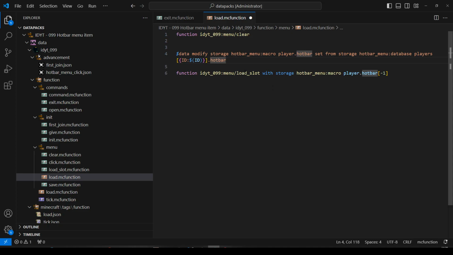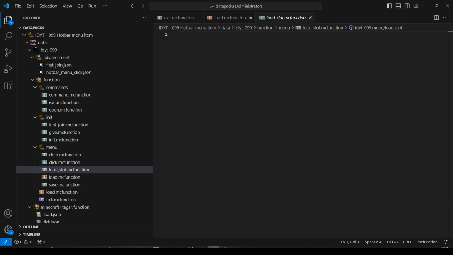So let's do load slot. There we go. So let's replace the current one. We'll use a loot table to do that. Loot replace entity at s hotbar.$(slot) loot, and the loot table is written inline, so open and close curly, pools, open and close square. I'm writing this thing from memory.